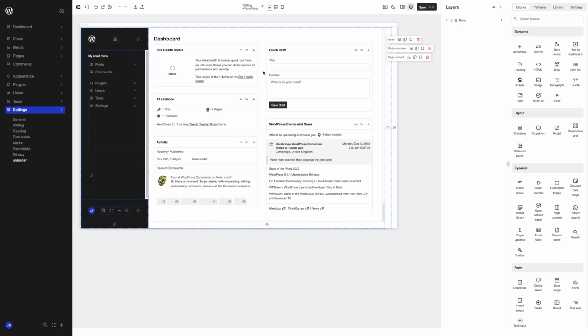So this is a really cool feature, especially if you're managing multiple templates or very complex templates for big sites, ones with lots of different users. Perhaps you've got different UI templates or admin pages for all those different roles and usernames. This is going to save you a lot of time and help keep all of your templates in line with each other. I've given you an example for the admin menu, but these can be as simple as your site logo. You could make that into a template pattern and then say your logo changes or you wanted to make some small adjustments. You can then sync that across everything and the job's done.